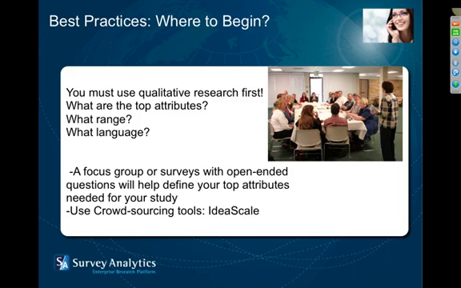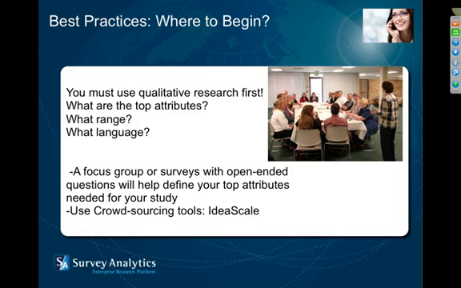And the first thing is where to begin. A lot of times people will come to me or some of our account managers with a large list of features. So they're trying to look at all sorts of different things. But the most important thing, and I'm sure if you're familiar with Conjoint already, is that you do need to cut down your list of features and attributes. A lot of people will ask, how do I do that?